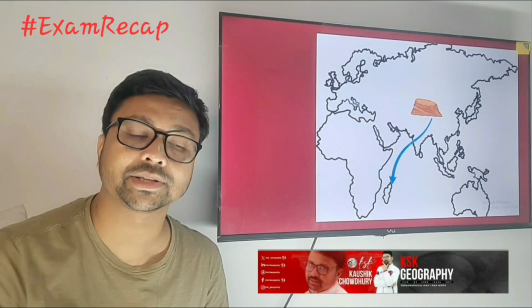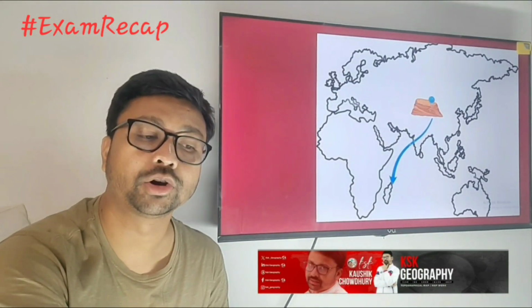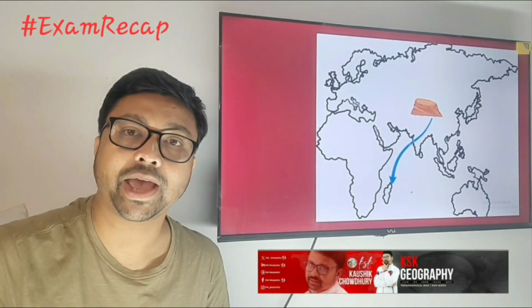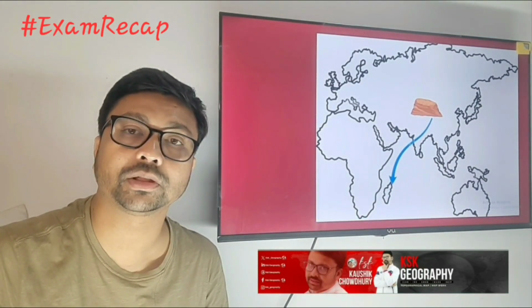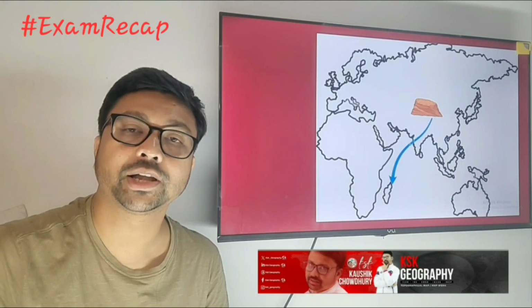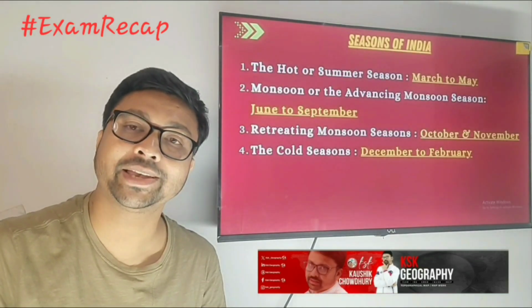On the other hand, during the summer season, wind will blow from the Tibetan Plateau to Madagascar as upper air. That is called the easterly jet stream. As the upper air comes from the Tibetan Plateau to Madagascar, on the lower surface the wind blows from Madagascar toward the Tibetan Plateau as the southwest monsoon.